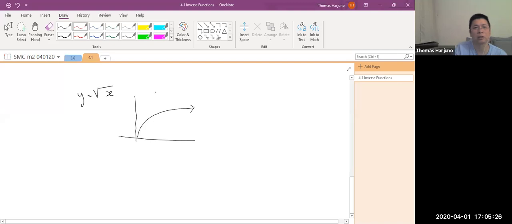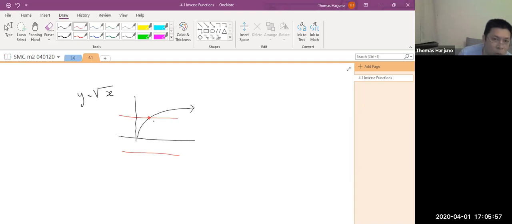But how about the horizontal line test? If we draw a horizontal line, notice that it intersects at most at one point. I use the words "at most one point" because it is possible to find a horizontal line that intersects nowhere, right? But if it intersects, it will intersect at only one point. Then it is a one-to-one function. Now, in our earlier discussion, I mentioned a relation which is not a function but is one-to-one.